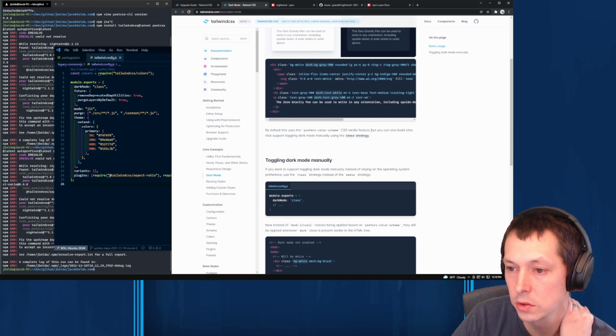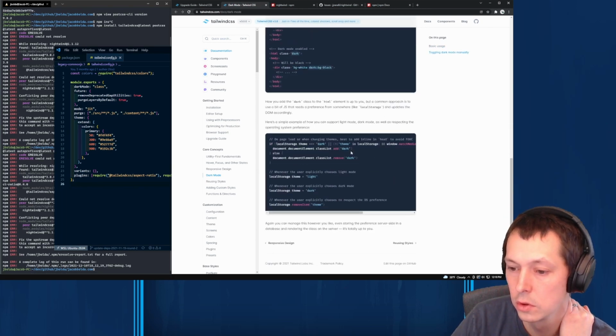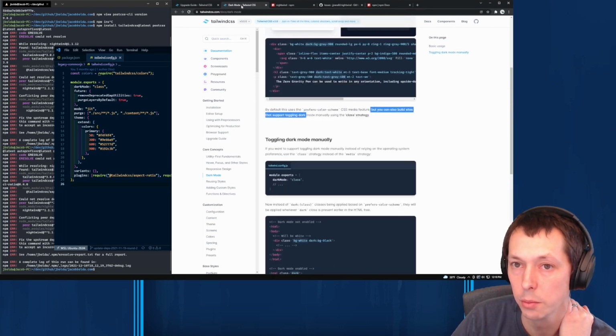Okay, so we have to use the class strategy if we want to support toggling, which I would like to be able to keep.